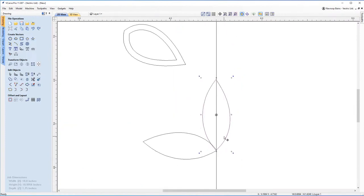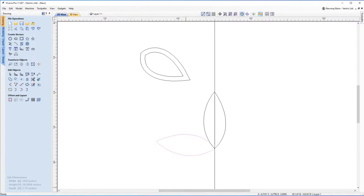But I thought that was a really cool trick, because that way you can actually get a new set of vectors simply by rotating it and holding control on the keyboard and creating a copy of it, which I think is quite nice. And we'll be using that a little bit later on as well. So let's have a look at trying to make this into an actual nose now.